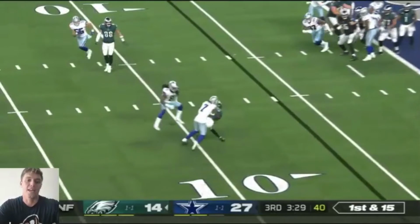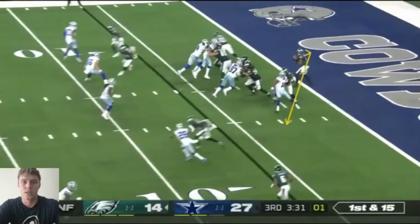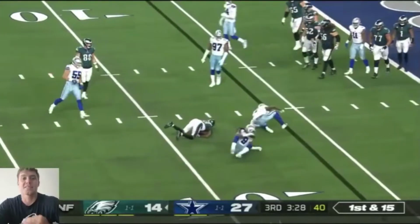All right, this, I don't blame him, other than throwing a slant and immediately looking at it, which is obviously a no-no. Diggs is playing off. The two things the corner is looking for is quick game footwork, a one step drop, okay, time to be aggressive, and eyes. He's looking at the receiver's eyes and the quarterback's eyes, back, forth, back, forth. The receiver screws him by immediately looking at the quarterback. The scheme screws him because it's a one-step slant versus off coverage.